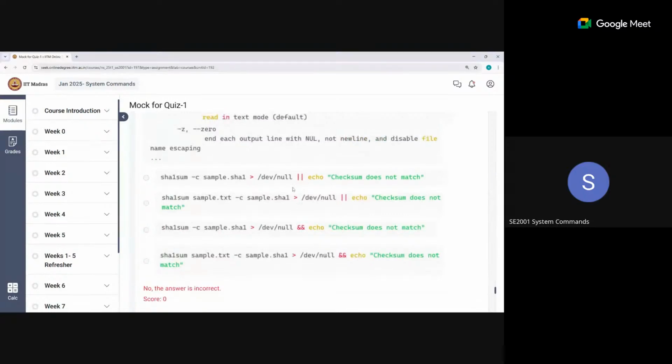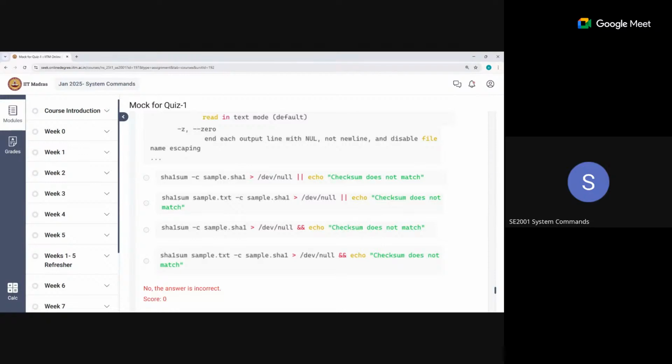The thing with the or, this double bar, is that if the first one fails, only then you go to the next one. That is the general thing for any command. If you have an or, that is double vertical bars, in between, then if the first one fails, only then you go to the second one. If the first one passes, if it works, then you don't go to the second one.